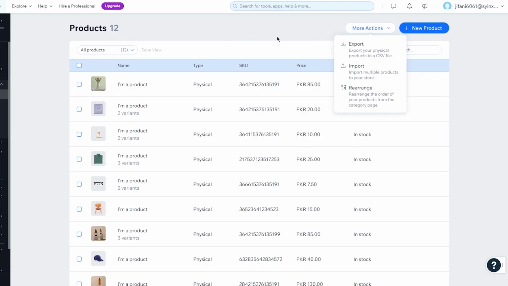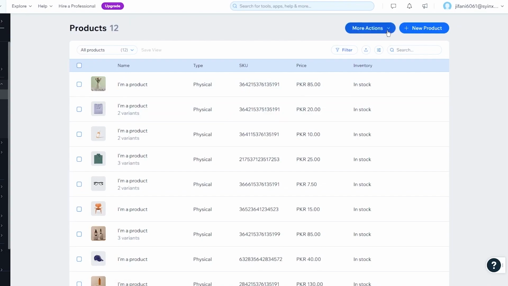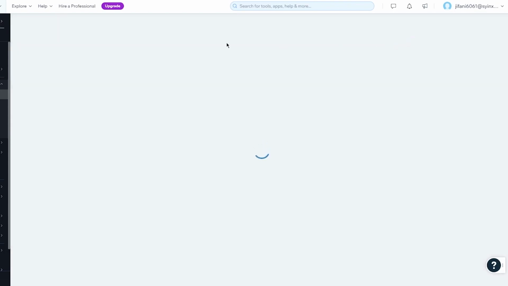So you can either do import or you can just go ahead and click on new product. What new product does is it allows you to add new products to your page, as so. So let's say I'm just gonna skim through a product. I'm just gonna add it quickly. And once you add a product, it's gonna appear on your main page.